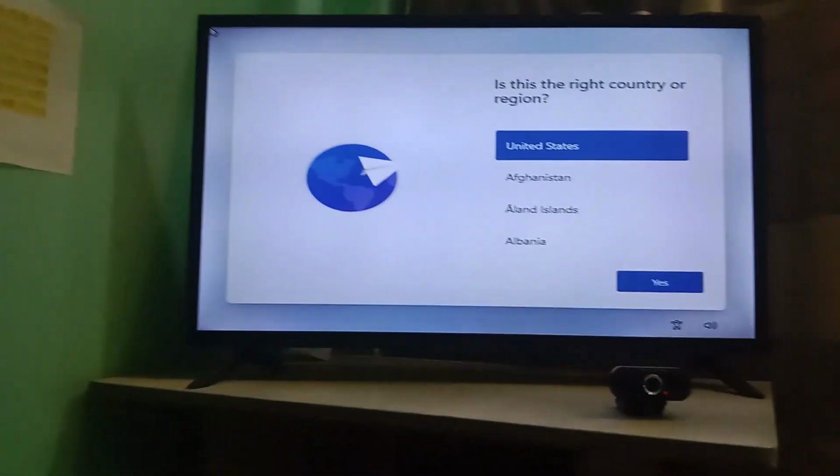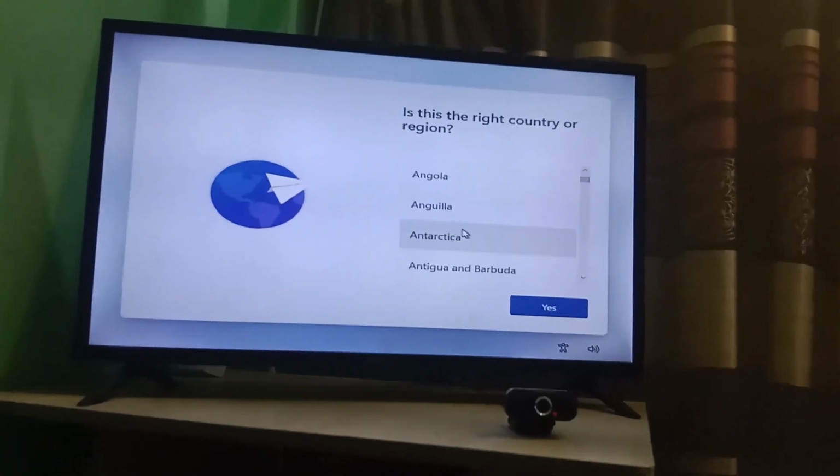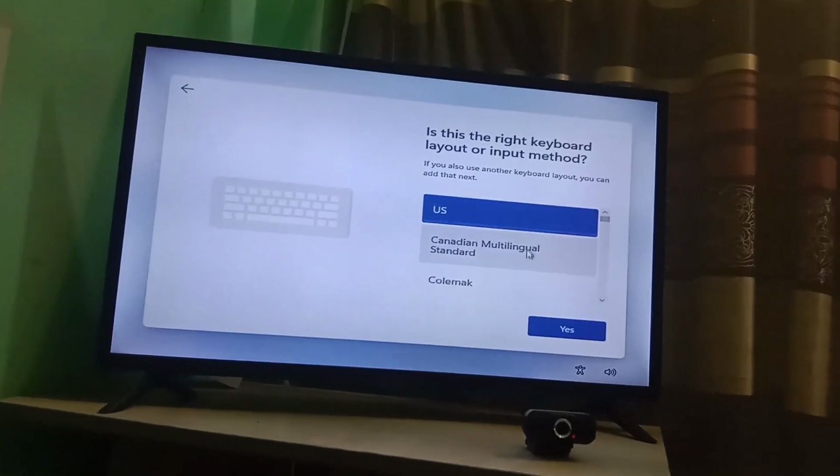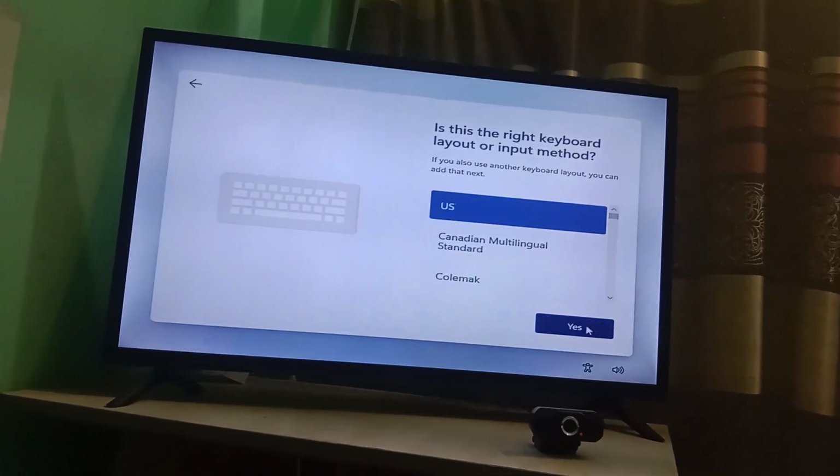So we have to click the setting. The country is Bangladesh. Select yes. So I click US. Skip.